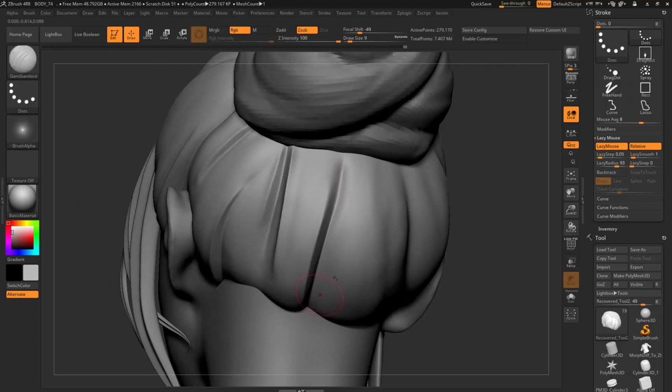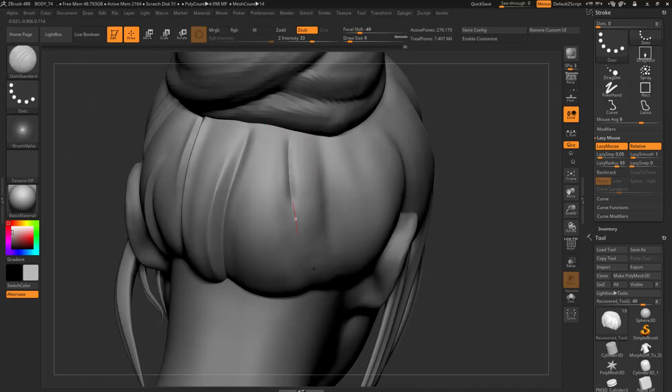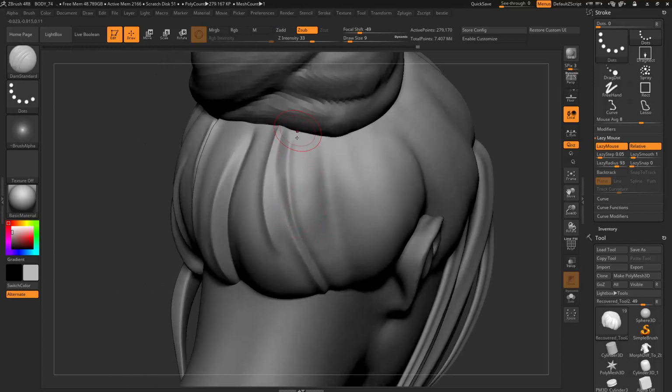Again, just define the bigger clumps before you move on to smaller details. You can draw multiple lines, but it's going to be around those intersecting areas. Make sure those things are defined properly before you move on to smaller ones.